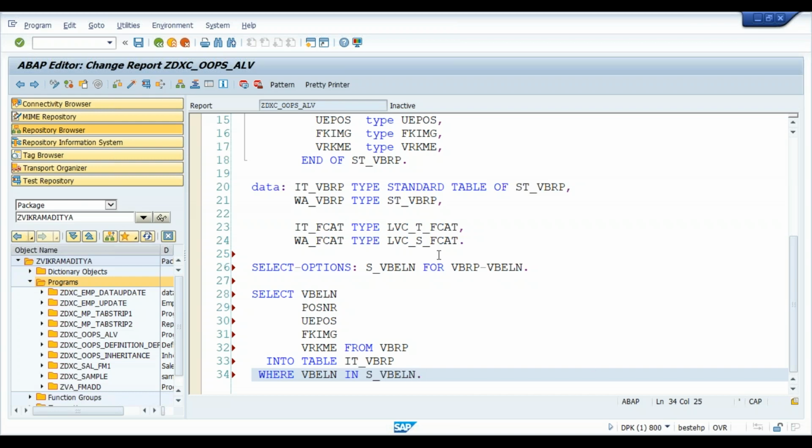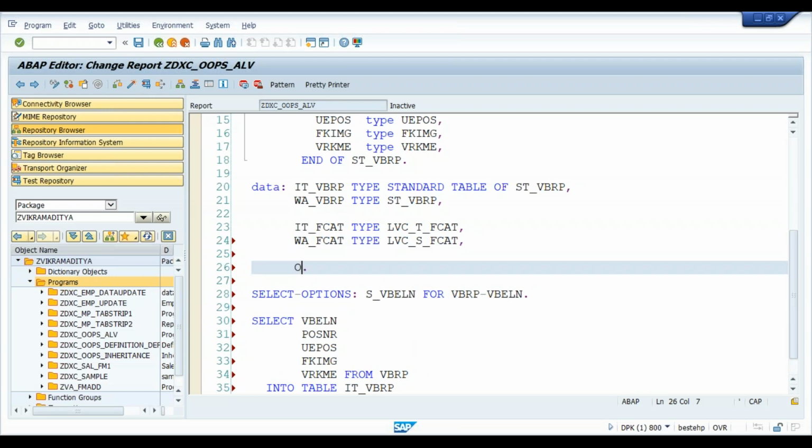Now, other than this, additionally, what we have to declare is the objects. This is like O_CON, type ref to CL_GUI_CUSTOM_CONTAINER.